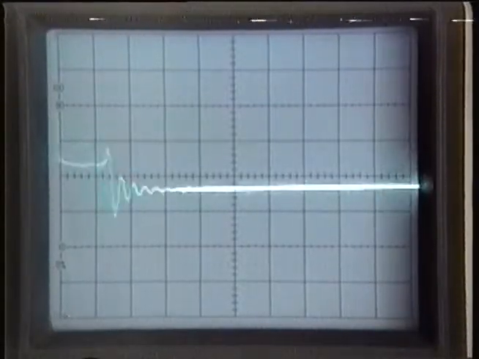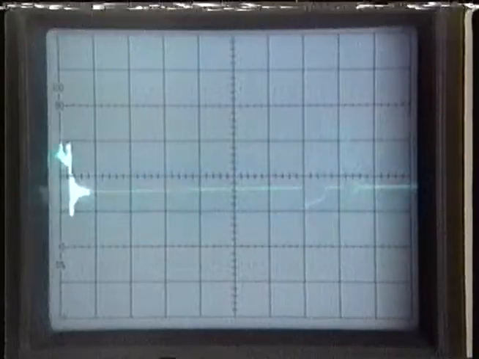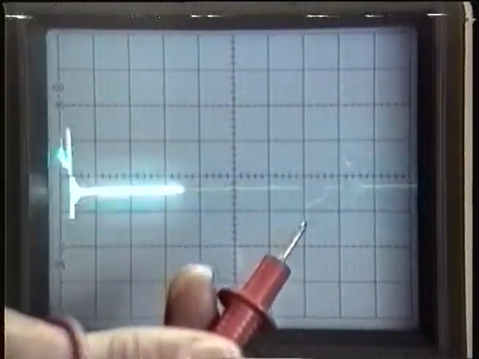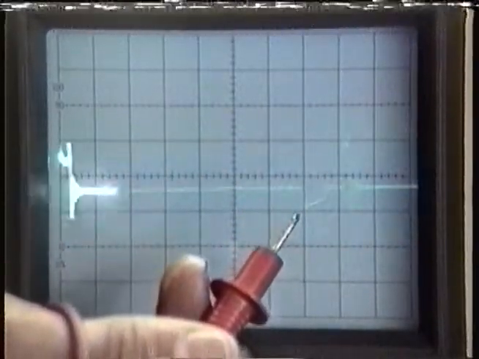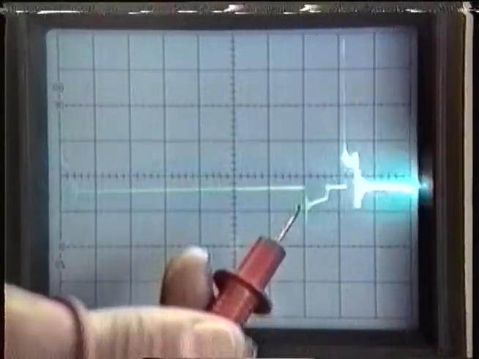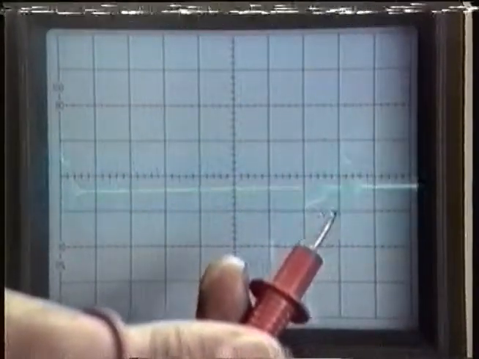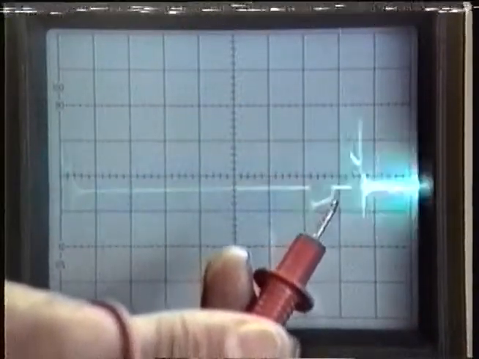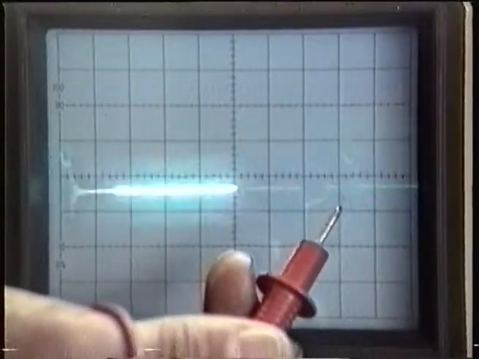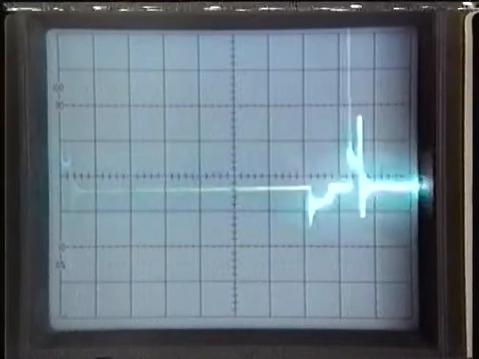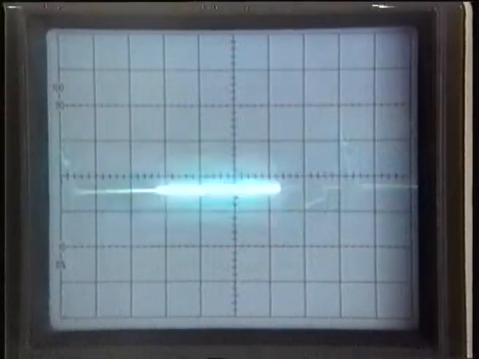I'm going to slow down the sweep speed a little bit. Now we can see another event taking place, and we can see the dwell time begin. Right here, the driver completes the negative side of the coil to ground. Current starts to flow. When the current flows, we see a ramp come up. And once the ramp comes up, we have a little step. Now, what would cause that little step? Current control. The step is there for current control.